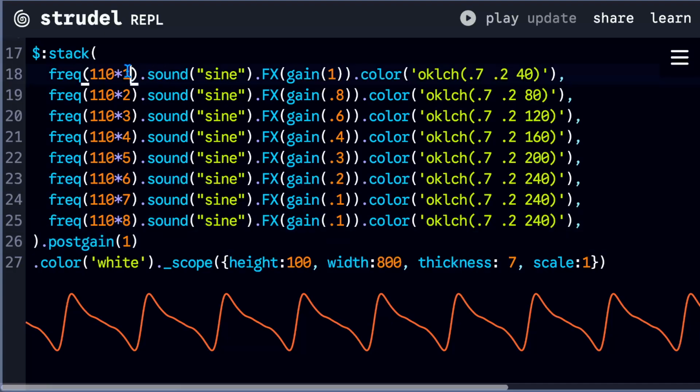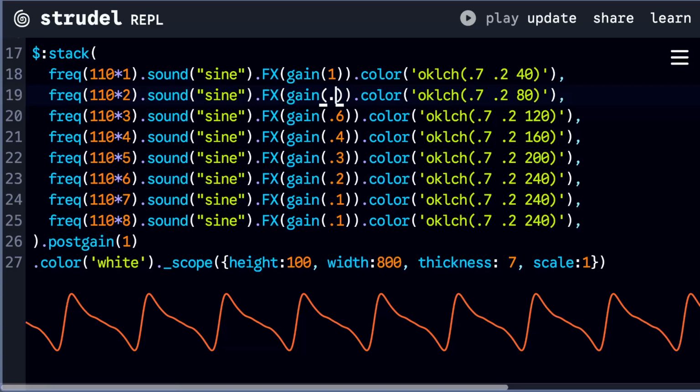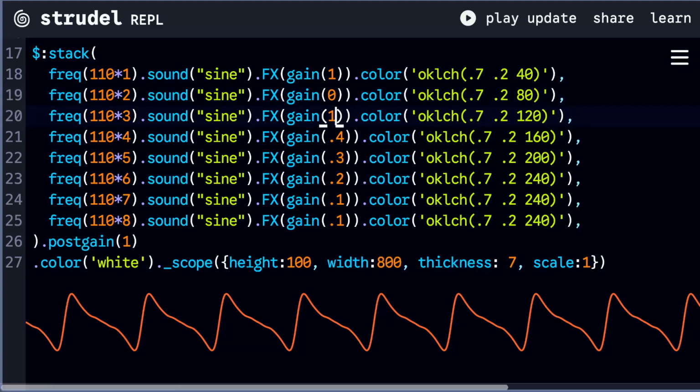So we know that by decreasing gains, we can make a saw wave pattern. Now the question for you is, how do we make other shapes like a square? The really funny thing about the square is that without thinking about mathematics, you can envision a square wave as just 0 and 1 switching on and off, right? So the pattern would be something like 1 0 1 0 1 0.